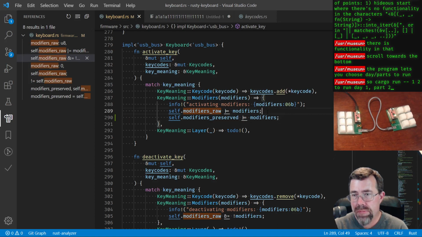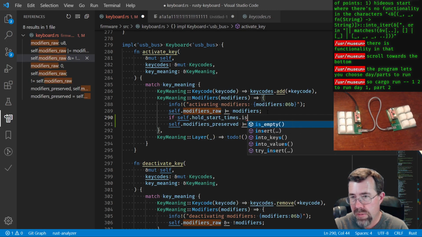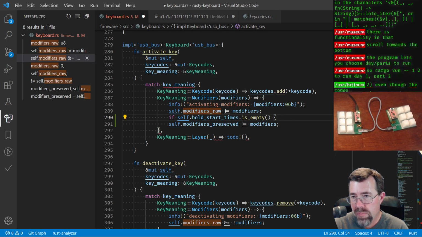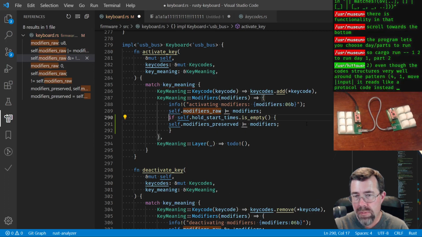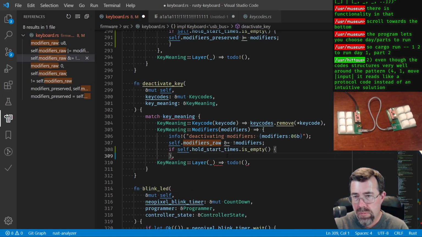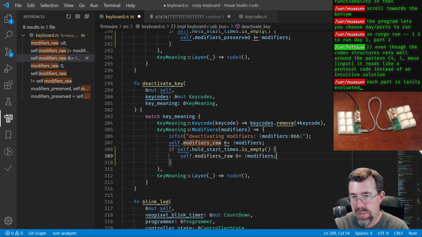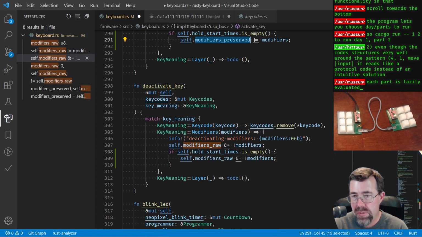It's only if self dot hold start times is empty. Then we do that. Do that here too. And here we would just copy this and paste it there and change it to preserved.